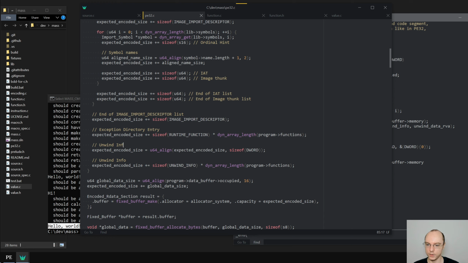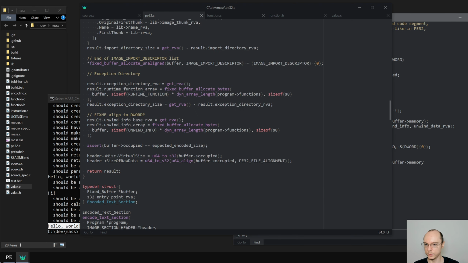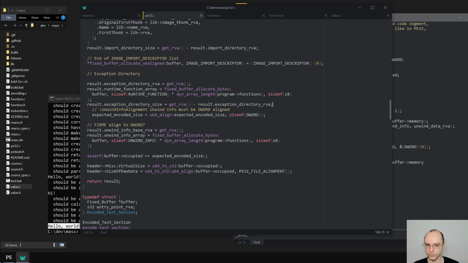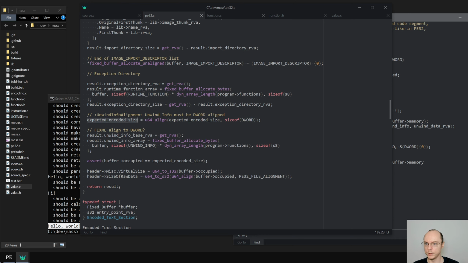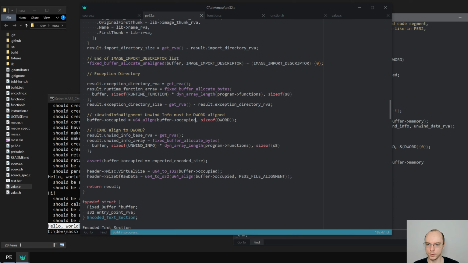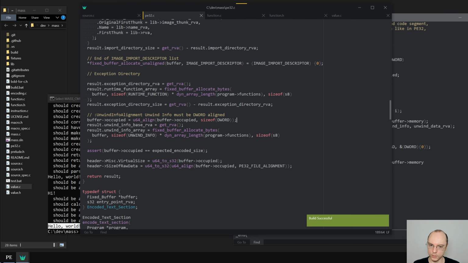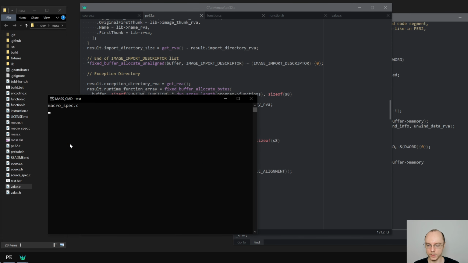And info must be DWORD aligned. And the same will need to be done here. So we just say that buffer occupied.